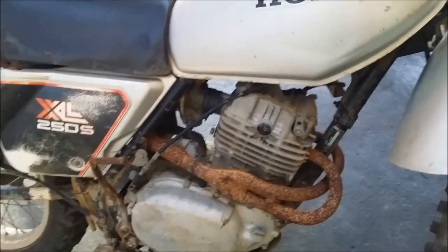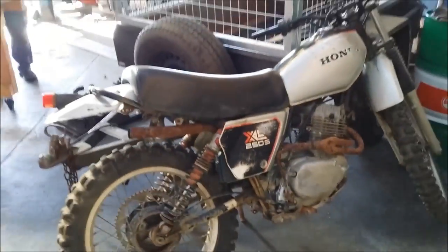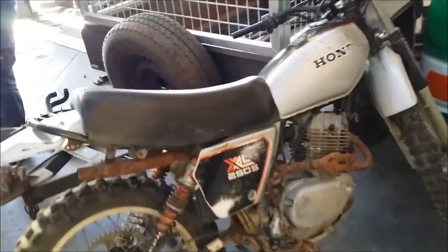So here's one of them. This was a dunger from a guy from a wrecker, but it's all complete, which is cool. I think there's a box of bits and lights and all that sort of stuff we can stick on as well. So it's road registrable. Cool. There's a little G down there.